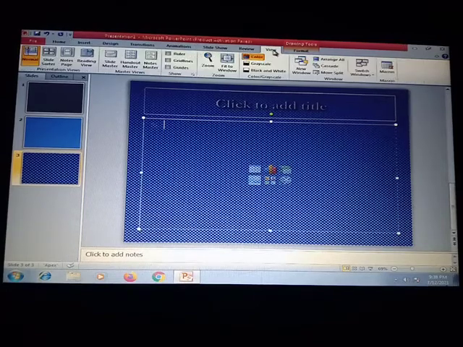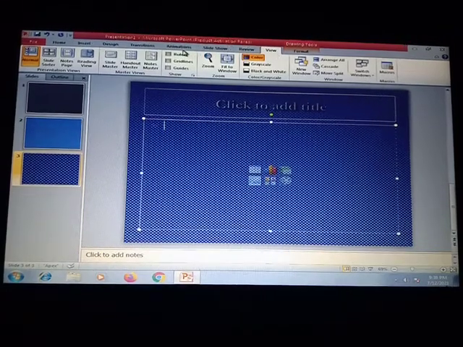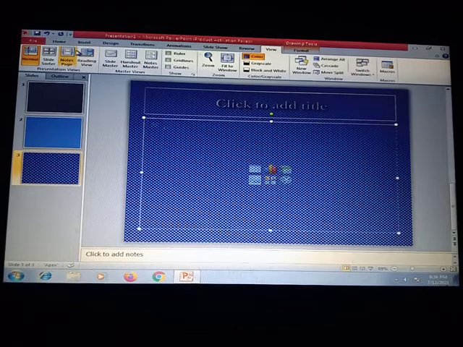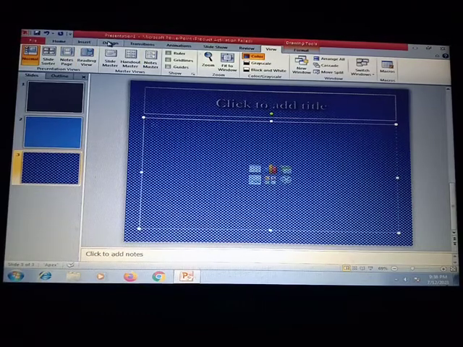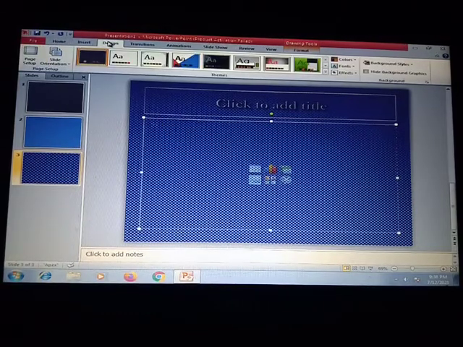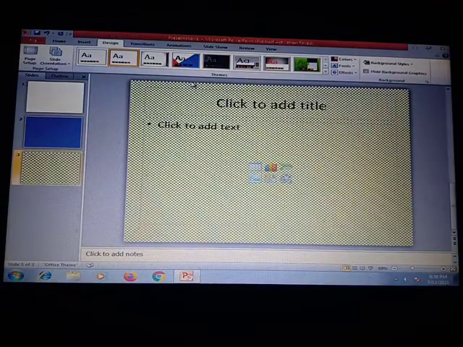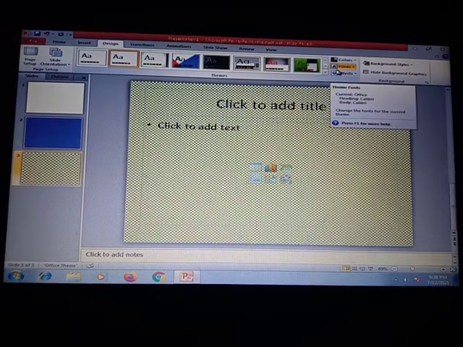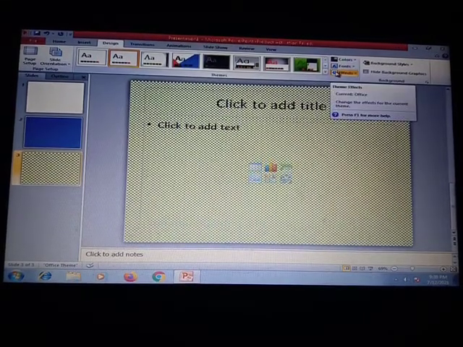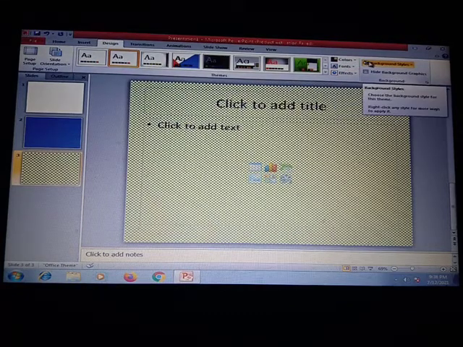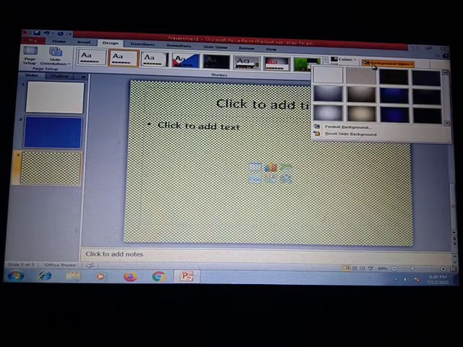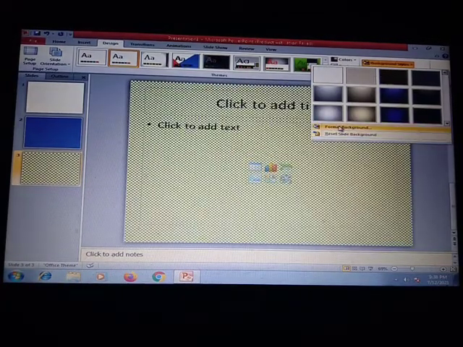In view, you will get the slide master, and in design tab, this is the most important tab, where you will get the different themes. In different themes, you can choose different colors, different fonts, and different effects. And most importantly, you can change the background style. You will click on the background style, and then you can format a background.